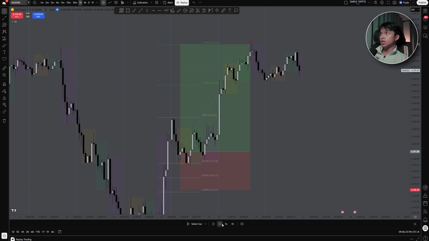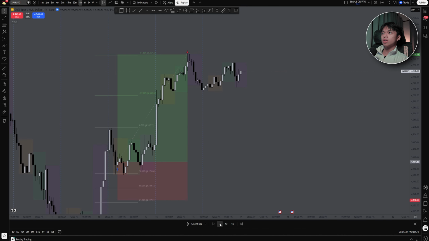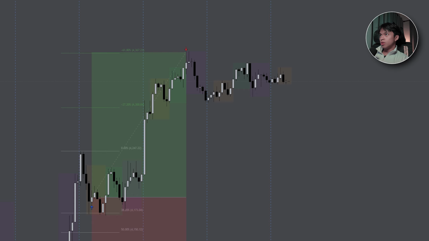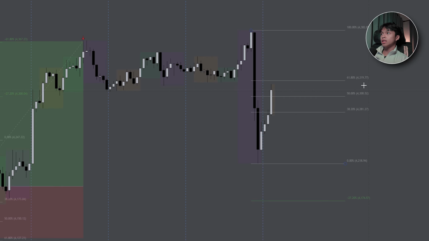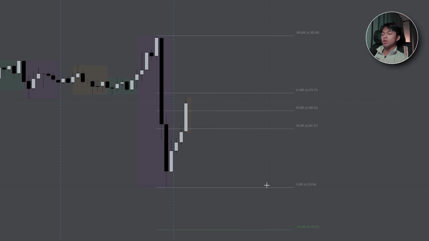And this is a beautiful model, because if you're a swing trader somewhat, Fibonacci retracements are phenomenal. So let's play this out a bit. It's accumulating. Now we have a big drop to the downside. Once we have a big drop, you have your simple highs, you have your simple lows. You're going to grab your Fibonacci retracement again from the highs all the way to the lows, and you can see that the golden zones are going to be the level where you want to look for entries.